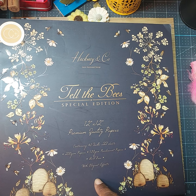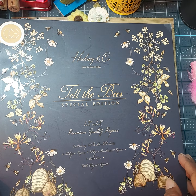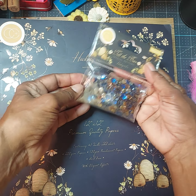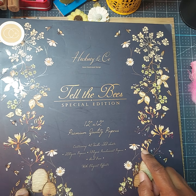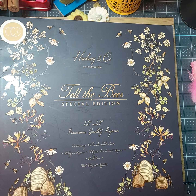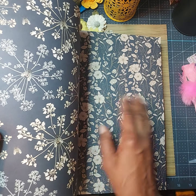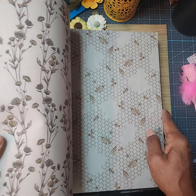And it is a beautiful selection of double-sided sheets, real heavyweight, real nice quality paper. And I also got some of the sequins here. And I also have a 6x6 pad, but I didn't pull that one out. So I wanted to show this one to you guys. This is just a fabulous, real rich, but sort of dark, muted color collection, but very pretty.